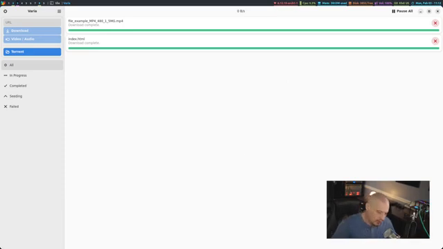So there you have it, a very quick introduction to what I think is a really cool program. I really didn't expect to ever like a download manager as much as I like Varia here.